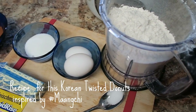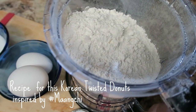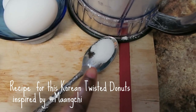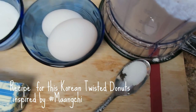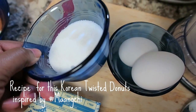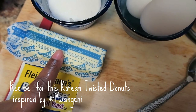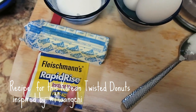Okay, so you're going to need 3 cups of flour, all-purpose flour. And this is going to make the dough. 2 eggs, about half a teaspoon of salt or a pinch of salt to taste, and about 3 tablespoons of sugar, white sugar, 2 tablespoons of butter, some yeast, instant yeast. You can get this in the supermarket.